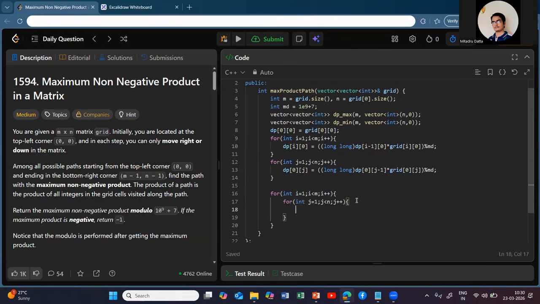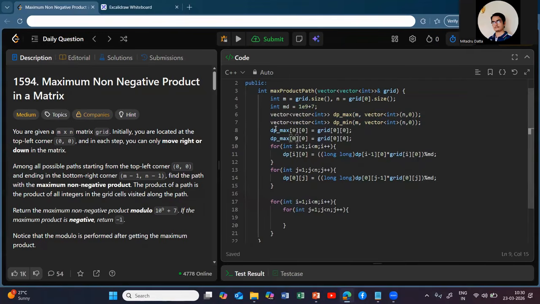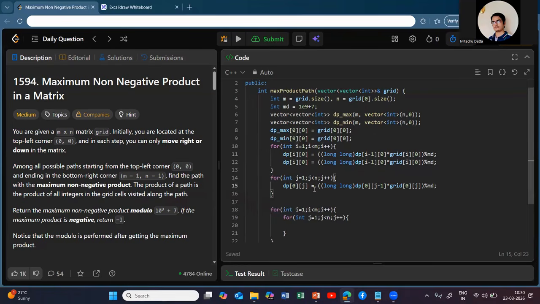After you have this, one thing you must notice is that I made two DPs over there. So I will also want to store something like this. As of now, this dp min and dp max will have the same value.